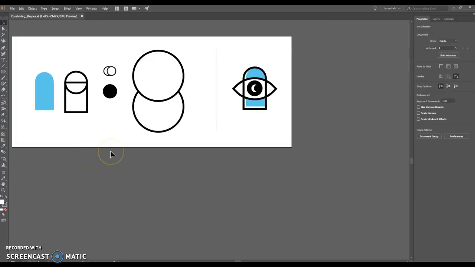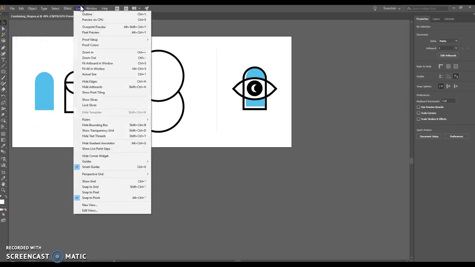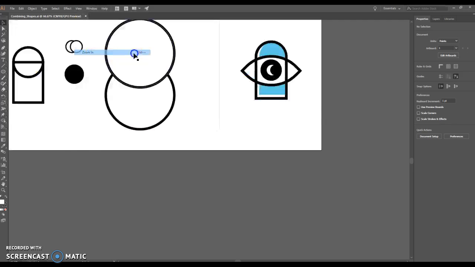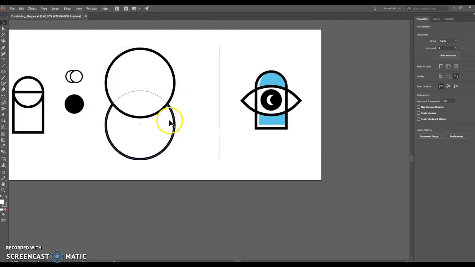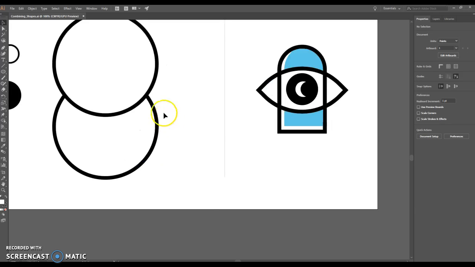Alright, today we're going to talk about combining shapes some more. So first thing you need to do is open the combining shapes document, and we're going to be combining some shapes. So let's talk about zooming in. In previous things like InDesign or Photoshop, it was the same thing. You would go to View, and then you could zoom in, or you can hit Control on your keyboard and the plus symbol, and you can zoom in.